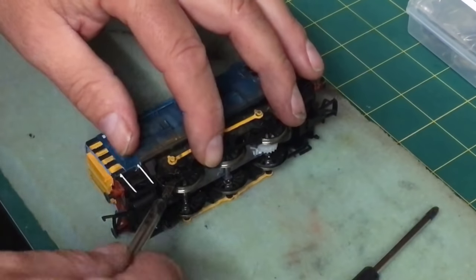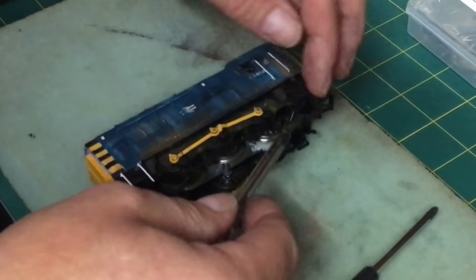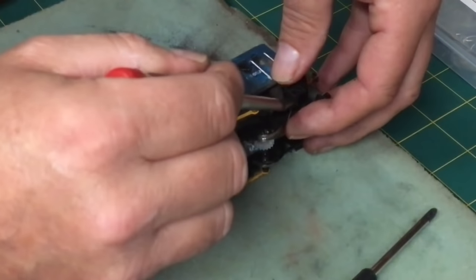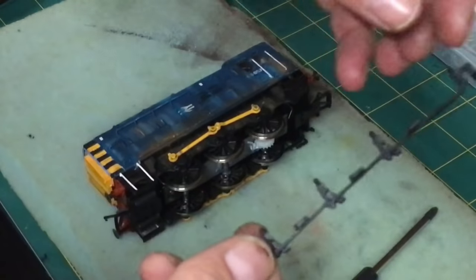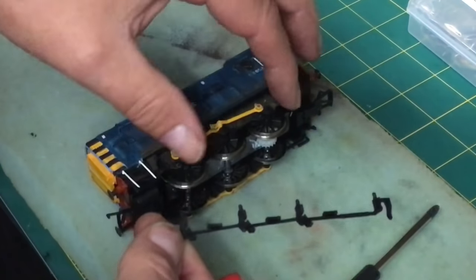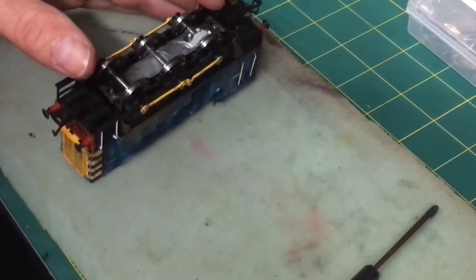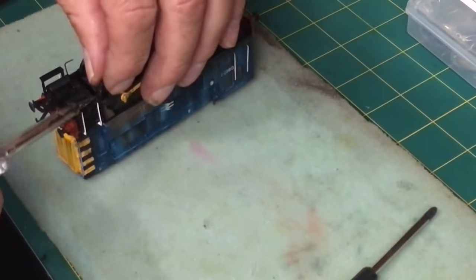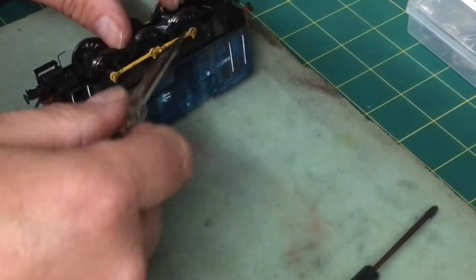Just checking I've got you all in camera. And what you do is you just gently prise that one underneath there. And again, same on this side. Just gently, they're not fixed in, they're just like little slots, which I'll show you underneath. There you go, these little pins locate, there's four little pins, and they locate in the bottom of the loco, and it's the sand pipes that hold all that in. Once you do that, do the same on the other side. And then that will just pop out. They're not stuck in, as I say, they just gently come out.